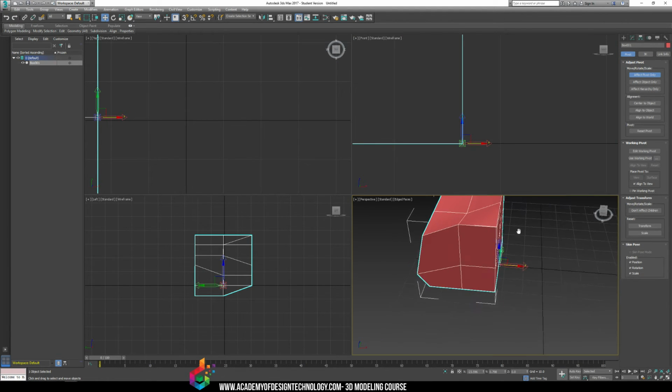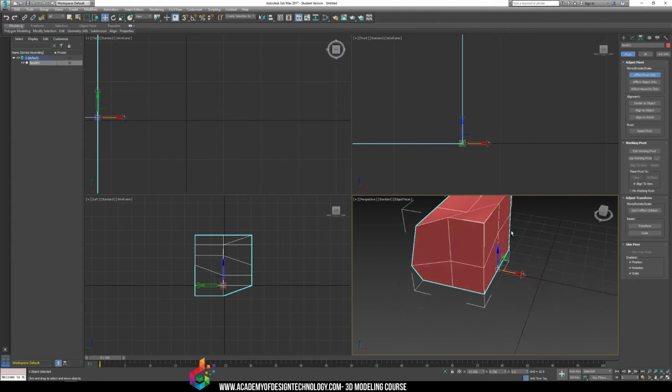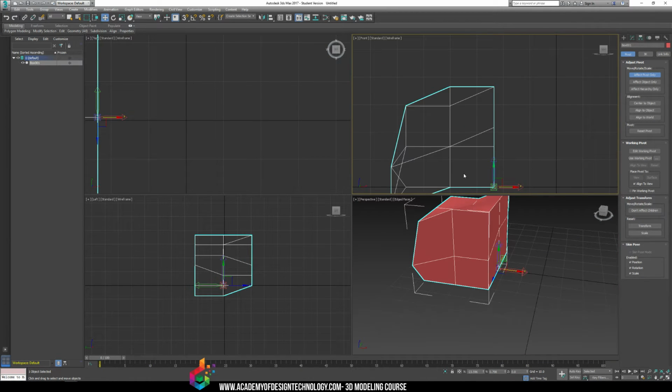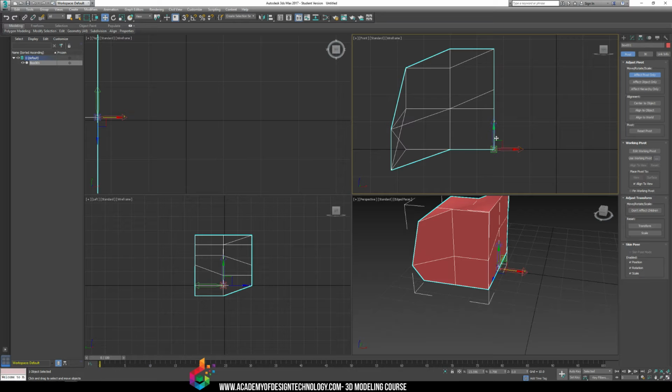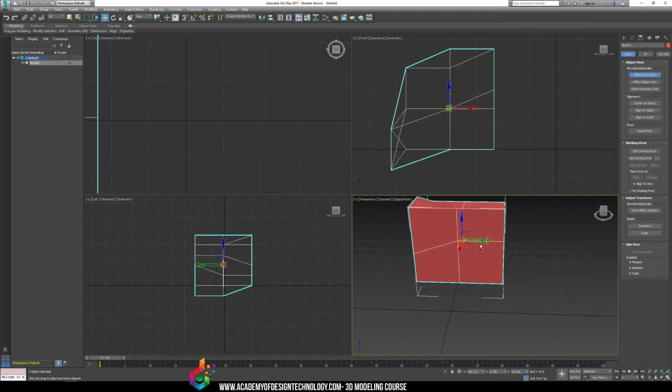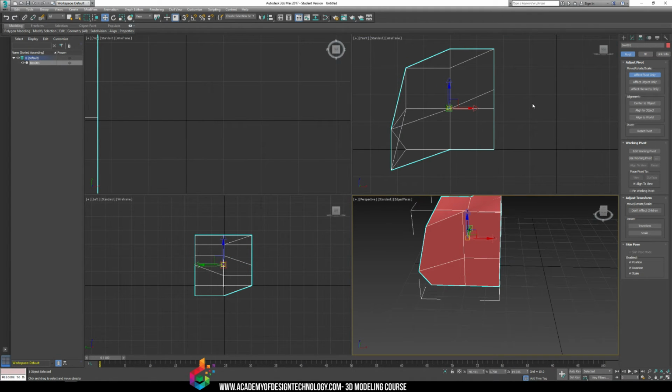If I was going to mirror something, I'd probably want it right on the edge that I'm going to mirror, which would be right here, let's say. Or if I don't need to mirror this, or I want my pivot point somewhere else, I'd probably want it in the center of the object. Now that might be hard to do, to picture where the center of the object is. And you're like, okay, well maybe this is it, moving it yourself and adjusting it.